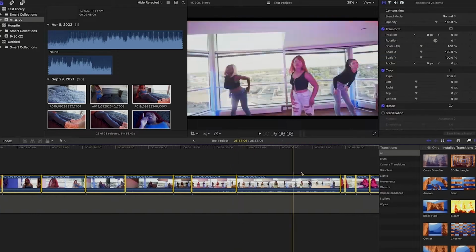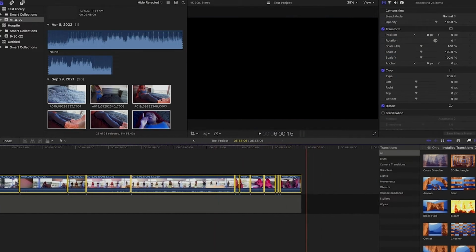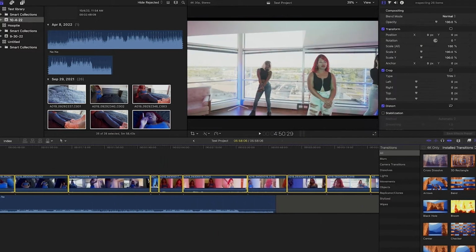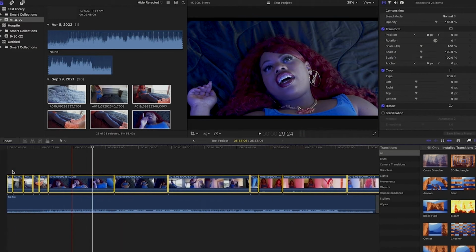For this particular video, we decided to have a beginning piano scene where the artist was playing the piano and then shifted over into the song. And then towards the end, we had another skit where she was in an argument with her boyfriend, and you know, it kind of went from there. But during the video, you'll see that there's multiple different levels of this, and it kind of builds up into what I would call a storyline, and that's kind of like our timeline. Our timeline is like our storyline.